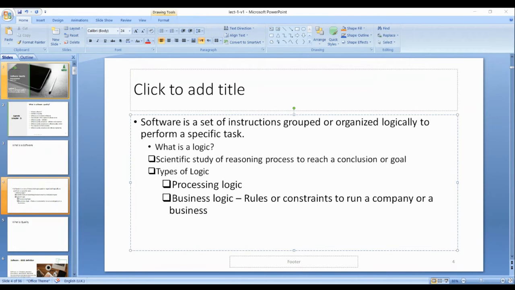So for 1 year, the business rules will be different. For example, your down payment will be more and monthly installment will be more. For 2 years, the down payment will be less, the monthly installment will be less, but the time is 2 years and the actual cost of the car will be more. Then 3 years, then 4 years, then 5 years.